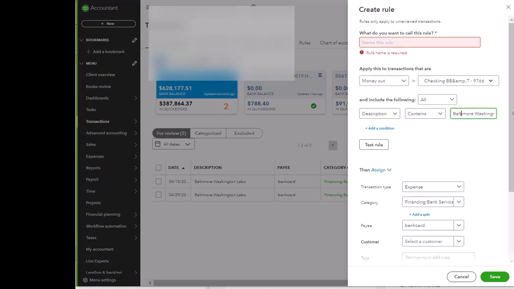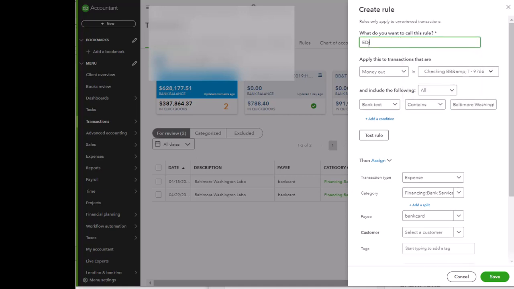Like, for example, contains Baltimore, Washington, whatever. 99% of the time, that's either wrong or it's way too generic. So you need to use bank text. Okay, and we'll call this one EDI payments, when money comes out of BB&T, and include this rule.